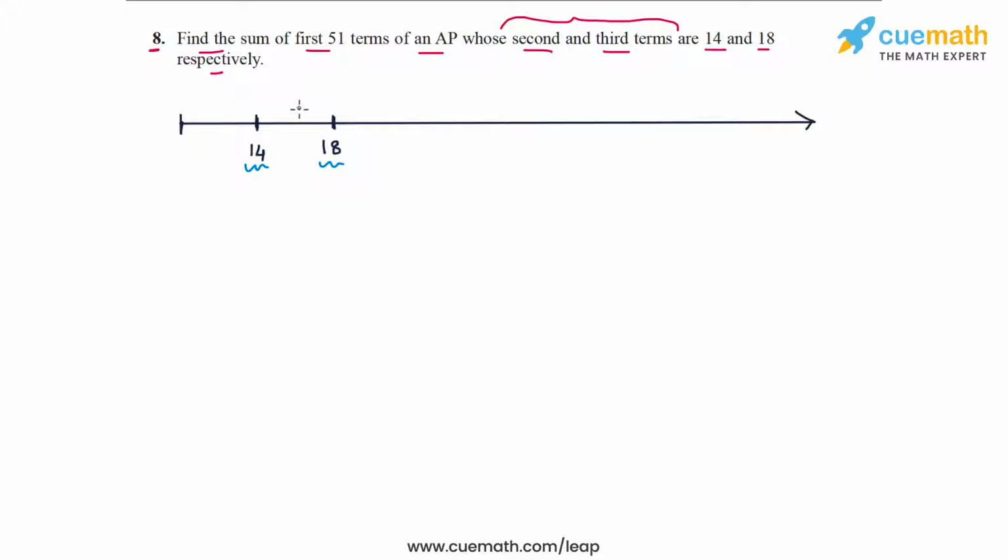So because we are given two adjacent terms or two consecutive terms of the AP, we can immediately say that the common difference of the AP is 4. D is equal to 4. And now if you subtract this value of D from the second term, we will get the first term A, which is equal to 10. So just by using the fact that the second and the third terms are 14 and 18, we can find the value of D, that's 4, and we can find the value of A, that's 10. And now the AP is fully determined because we have the first term and we have the common difference.